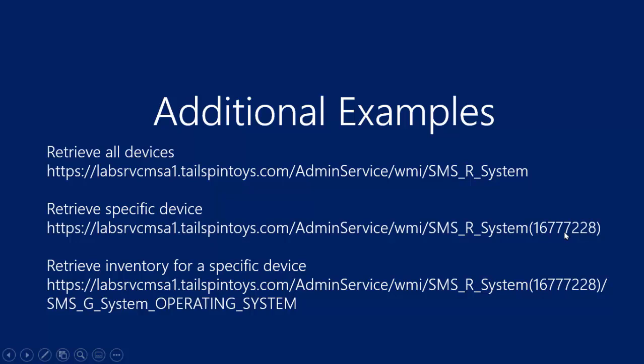This is the item key or the machine ID or resource ID of the machine, and this will pull back just detail about that machine. Or you could even go further and pull in just the operating system detail about that machine. And so many other possibilities you can use, but just showing, it's not just the simple calls that I've made. There's a lot more detail you can put in this, but still with the simplicity of the command line and just tacking on additional details and so on.